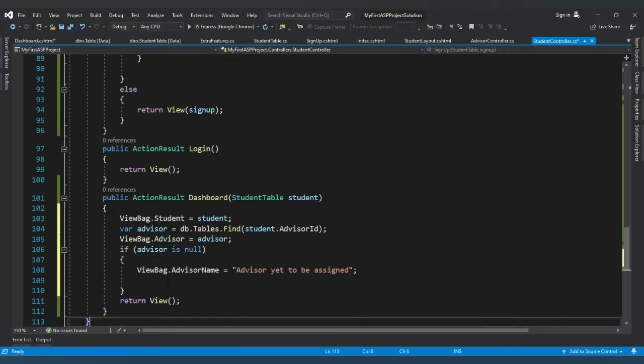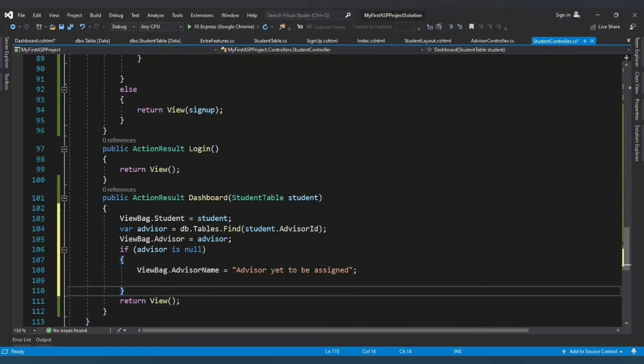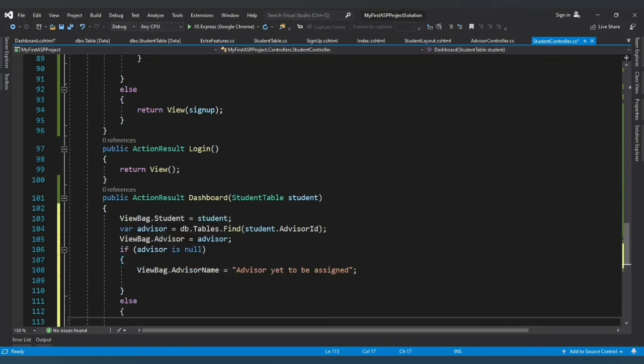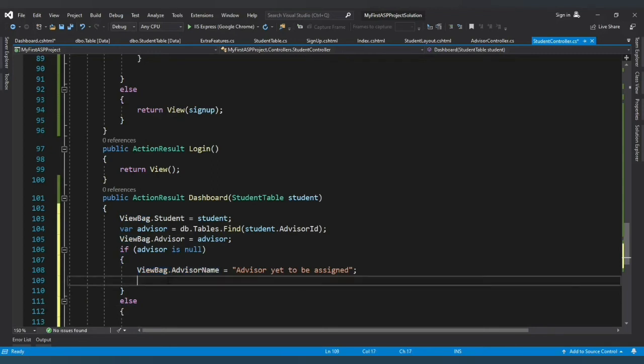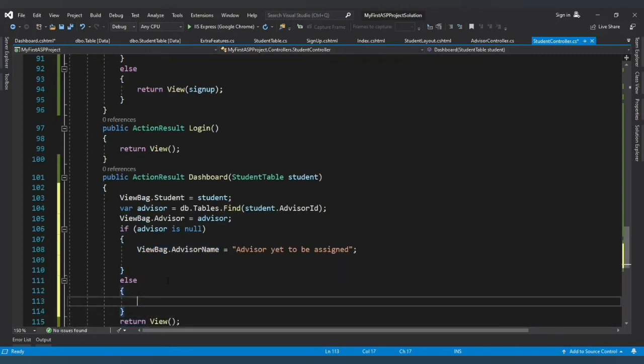So if this is null, ViewBag.AdvisorName would be this, else ViewBag.AdvisorName would be a combination of all the advisor's names. So this we're going to concatenate. The title first, advisor title, the space, and copy this, save me some time.